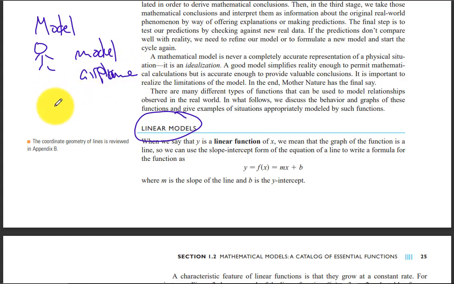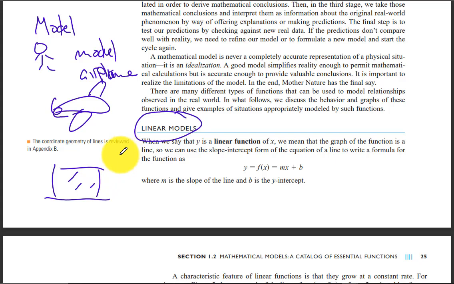So here's a model airplane. It has wings. It's not a very good airplane, but the point is that we can't actually fly in this airplane. It's just a model, right? Or an architect might build a model house, but you can't actually live in that house that they built. It's just a model. So why do we have these models? For example, why does an architect build this model?